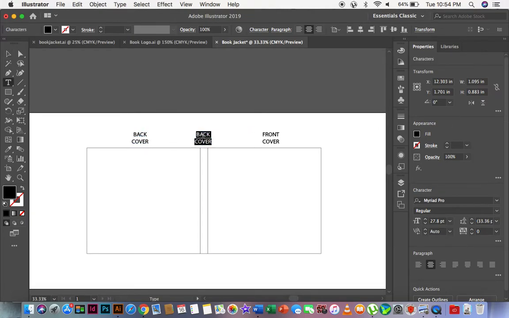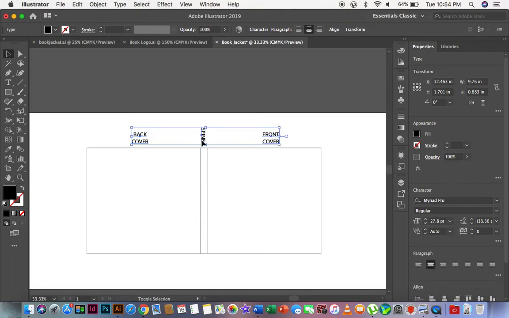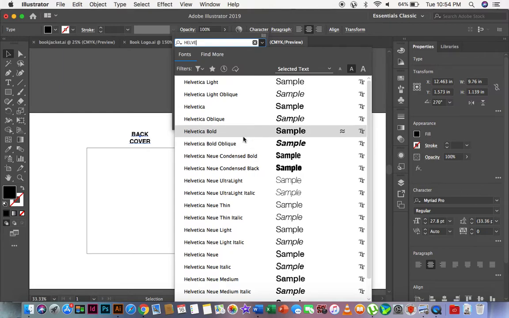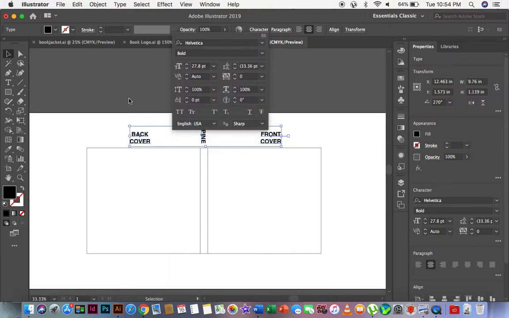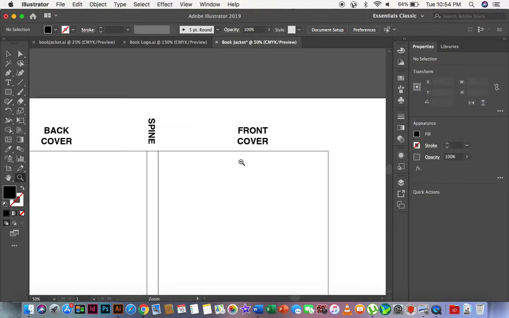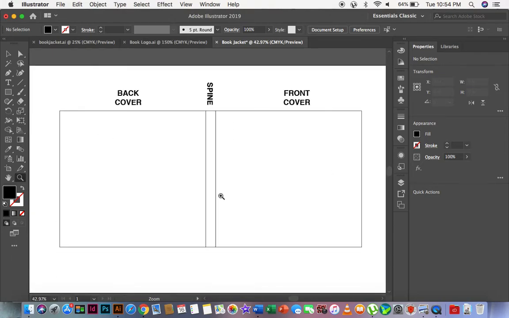For the spine, maybe you just turn the word like this. Maybe I want it to be bold instead of regular. Helvetica bold. Okay, Helvetica Neue bold. So you have now the front cover, spine, and back cover.